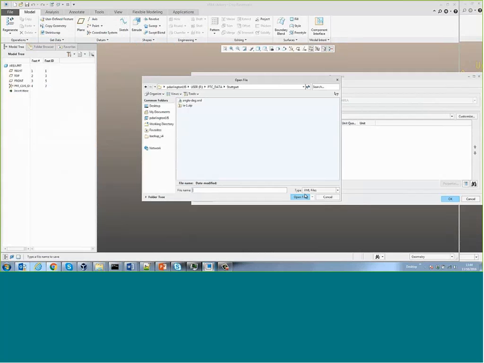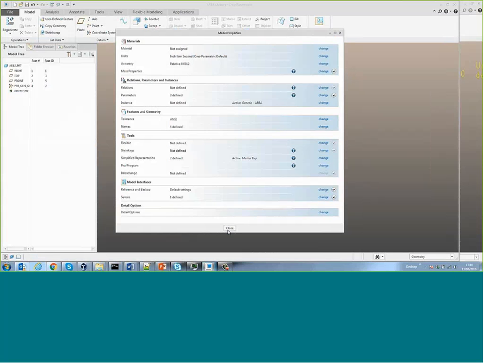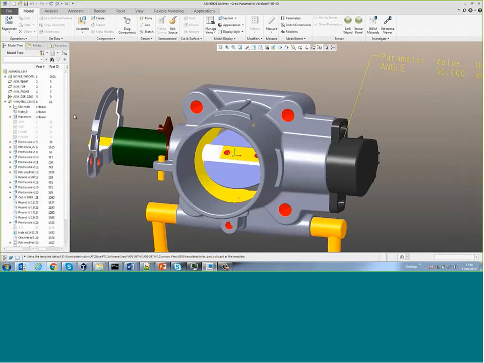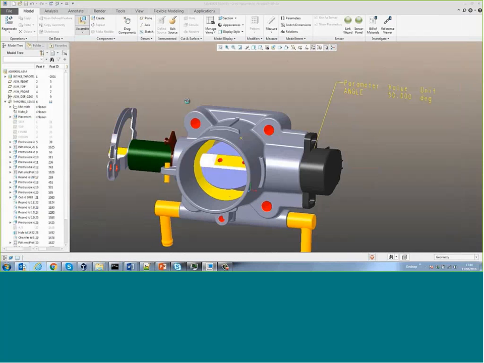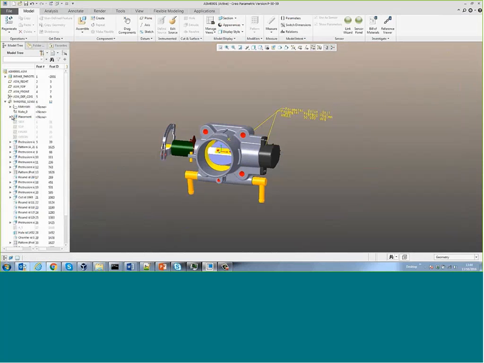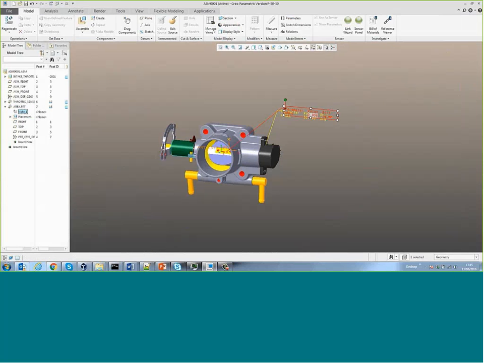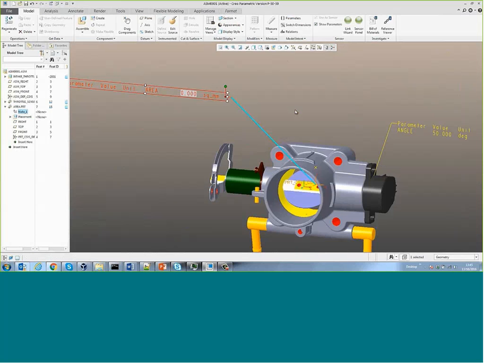Okay, I'm creating a new part now called area, and I'm saying that I want this to be a sensor component. So I tell it what the parameter is that I'm going to create, what the units are, and then save off that part. If I come back to my assembly and assemble that in now, this is just an empty part, and this is a virtual sensor, because what I want to do here is measure the cross-sectional area of the venturi of the carburetor with respect to the angle of the valve.